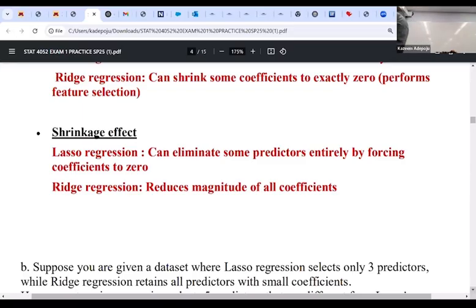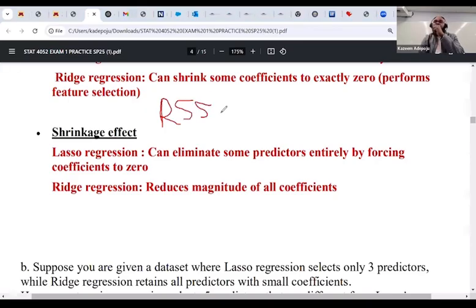Then I will also advise you to revisit the residual sum of squares. The residual sum of squares for OLS is different from the residual sum of squares with ridge regression, which is different from the residual sum of squares with lasso. But the residual sum of squares for OLS, the least squares, of course, is a sum of squared errors. When I say residual sum of squares, okay, this is what I mean.